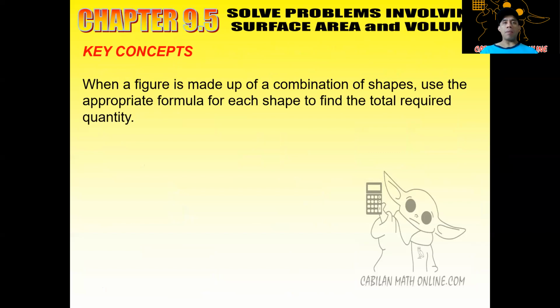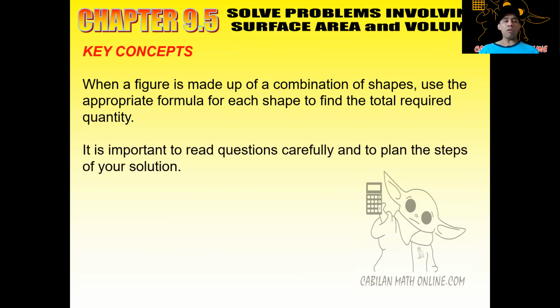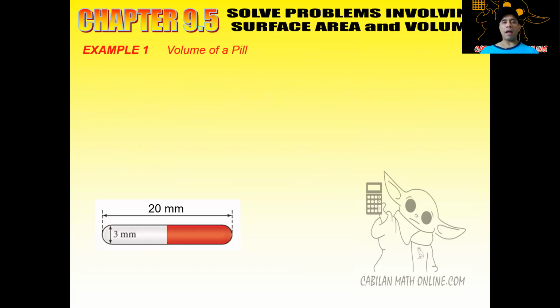The problems we're going to look at in today's lesson will be comprised of two or more different shapes, and we need to figure out what steps to take in order to answer the question being asked. What's important is not only the actual calculations, but the steps involved in coming up with a final answer for each one. In some cases it is going to be an extension of surface area and volume problems, and some of them, believe it or not, just require a little more critical thinking than what we have seen up until this point.